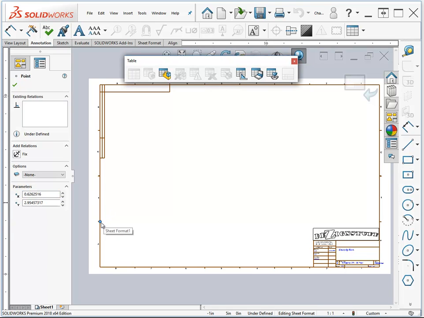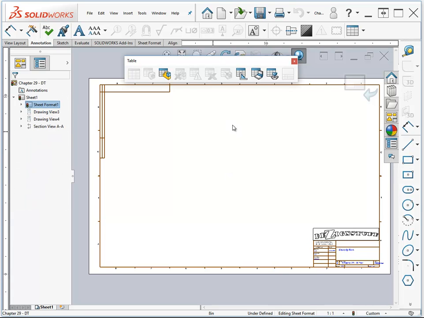And what this does is when you bring in a table of the general type, it will automatically snap to this particular corner. So you can have a revision table snap to this corner, a bill of materials snap to that corner, a general table snap down here, and this just helps get everything lined up and prevent it from moving on your drawing. This is, again, the type of thing that you want to have set up in your template documents so that you don't have to set this for every new drawing that you create.